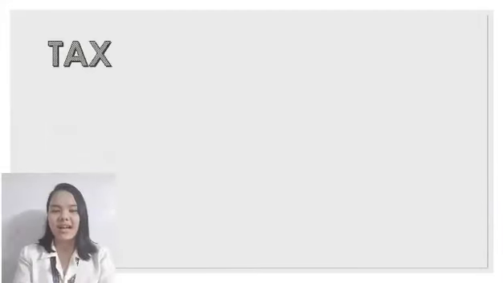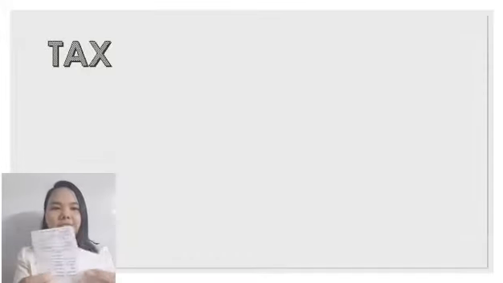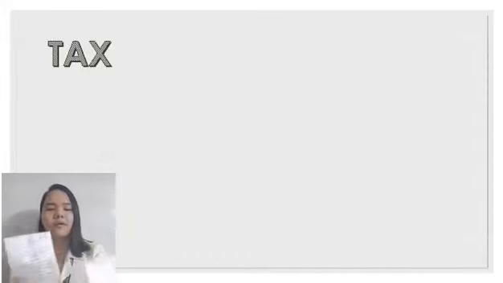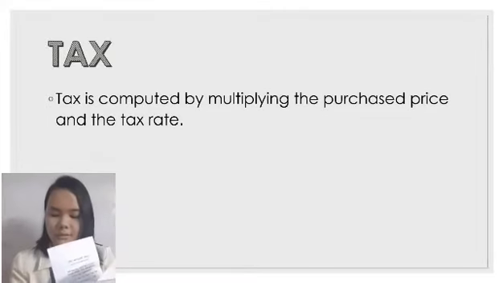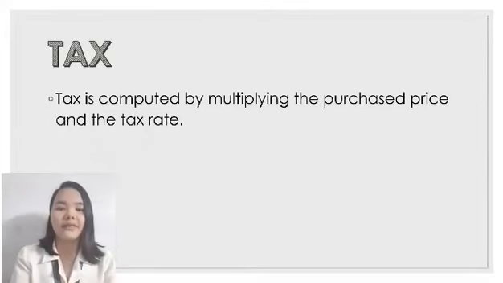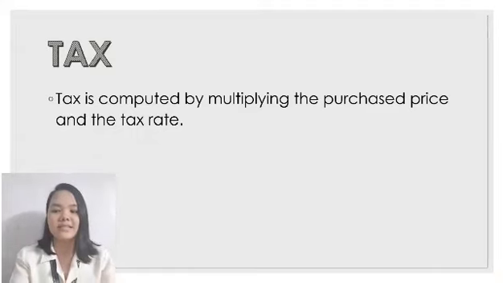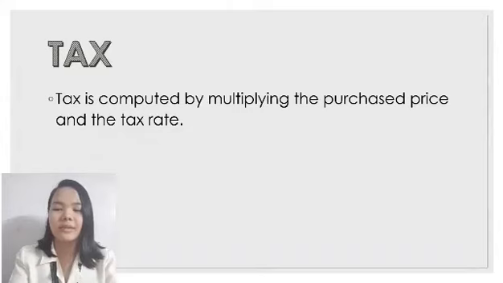For the tax, I have here two receipts. One is from a convenience store near my home, and the other one is a receipt from Globe. Keep in mind that VAT or value-added tax rate in the Philippines is 12%. Tax is computed by multiplying the purchase price and the tax rate.